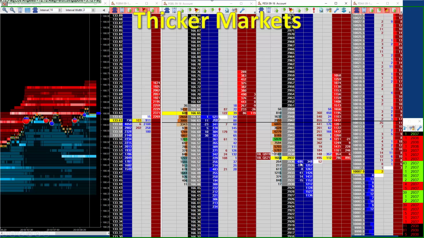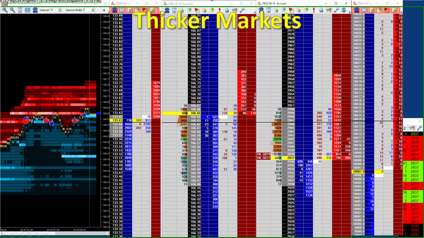We can see here the bidders are pulling out of the way on the stocks. I've got 695 contracts pulled from the bids there. And we can see I've already attempted to join the offer at 29.38 and it's gone past me. So at this point, I'm offering 29.37 and about to cancel the offer at 29.38. To me, thicker markets are a bit more of a pain because a lot of the time you're going to be right, but you won't get a fill.